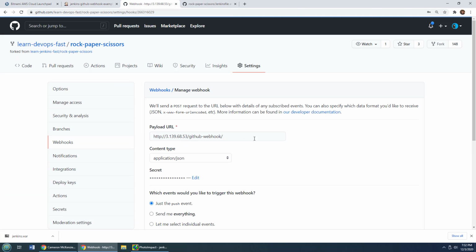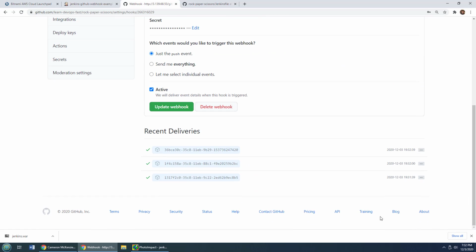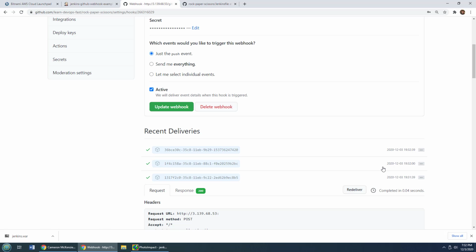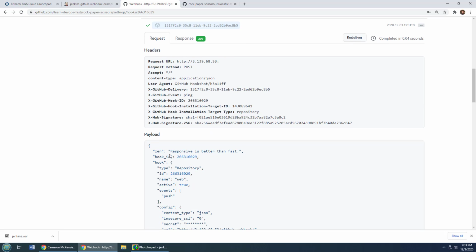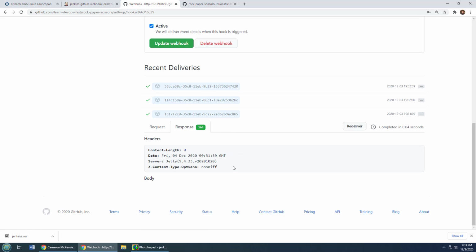You can click on your webhook. You come down here, it usually shows you a list of all the times that the webhook was created, and there you go. I think that webhook ran actually the very first time I created it. If you actually open that up, you can see some of the guts of it, and there's that handsome JSON right in there that's getting passed back and forth. Also, you get to take a look at the response here. I love that 200 code, but if you get a 403 or some sort of error about the crumb not being recognized, well, that information will be set here.